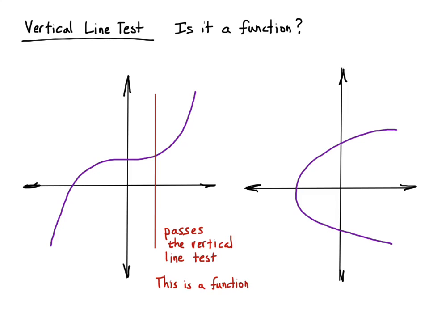The first one, if we draw a vertical line anywhere through this function, so think of this line as just any line that we can move, it only touches the graph at one point. So that means as we change the value of x of this line and move it back and forth, we're only intersecting the graph once. So that means we're just getting one value out of it. Okay, so this is a function.